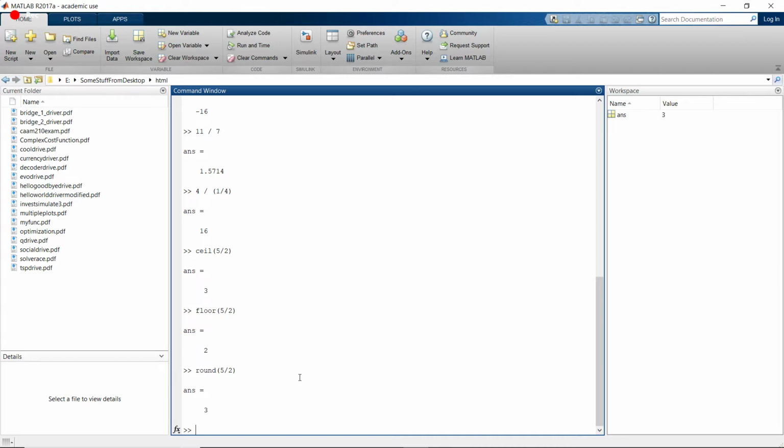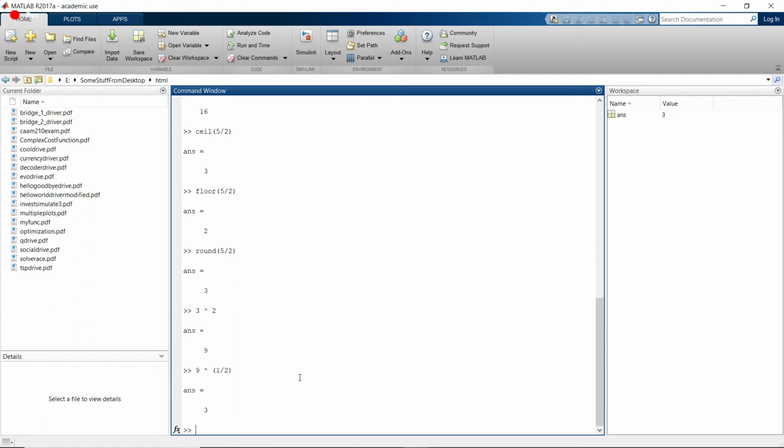But there are 2 other important ones that you should know, and those are the modulus and power operators. Let's first take a look at the power operator, so that's if we want to do something like 3 squared. To do that, we use this little caret operator. What's also cool about this is that we can do cube roots and square roots by using a fraction. So let's do the square root of 9, and we do it like this.